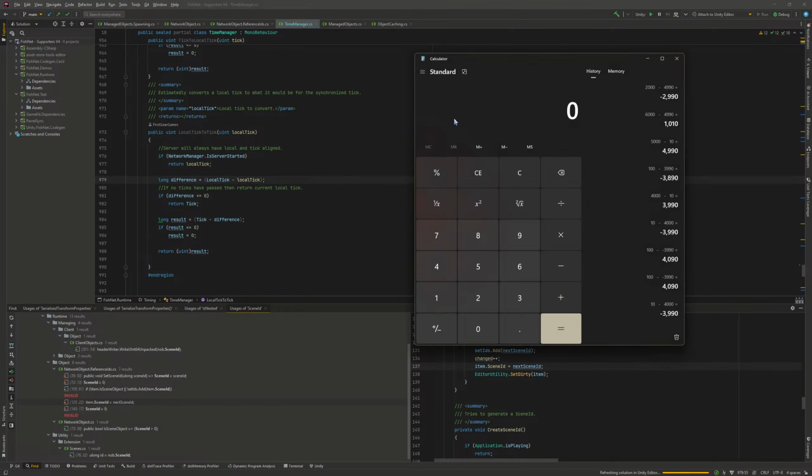So let's say the local tick is 100 and they pass in a local tick of 4,000. That's going to create a negative value, which is obviously a future tick. So we're going to take the current tick of 300 minus the future tick. Let me see something. Say the tick is again 300 minus that. Yeah, that's right. That's going to make it a proper future tick. So I think I just need to do this again.